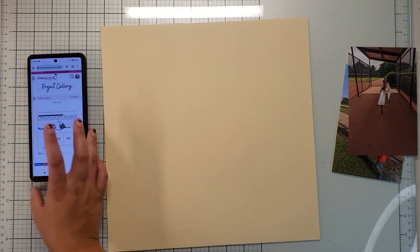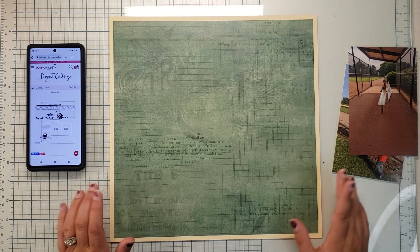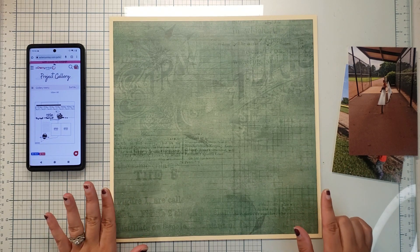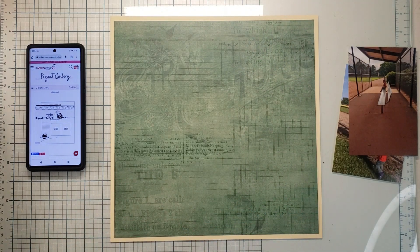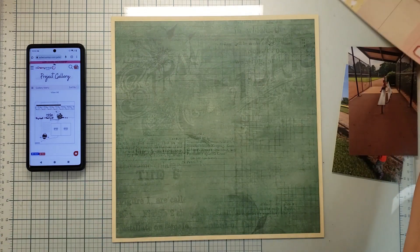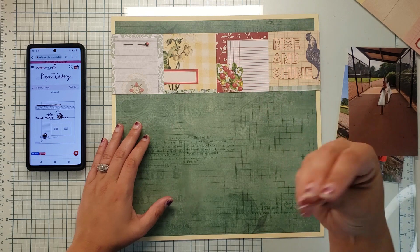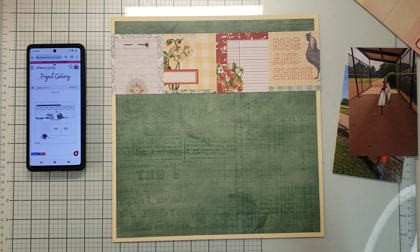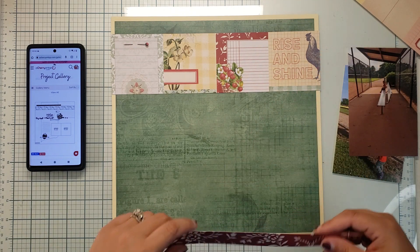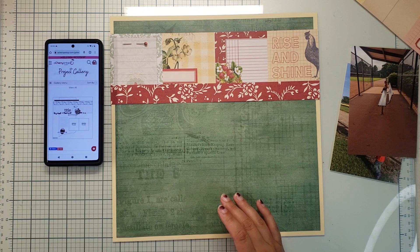The difference from the sketch is that I'm going to go ahead and mat the photos. I really like the fact that I matted this — it really makes the layout stand out. Another piece of paper I didn't think I would use this way is the journaling cards. I'm using it as the band at the top — I wanted something multicolored to bring all the colors in, and what a better way than to use the journaling cards. Purple's not really in there but you'll see how I bring that in.